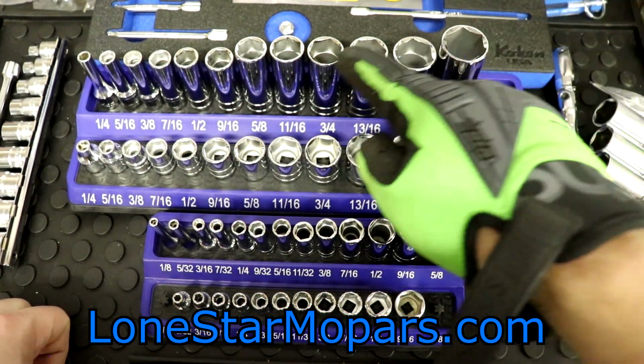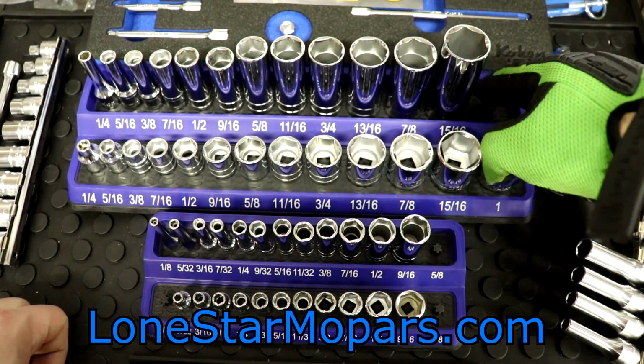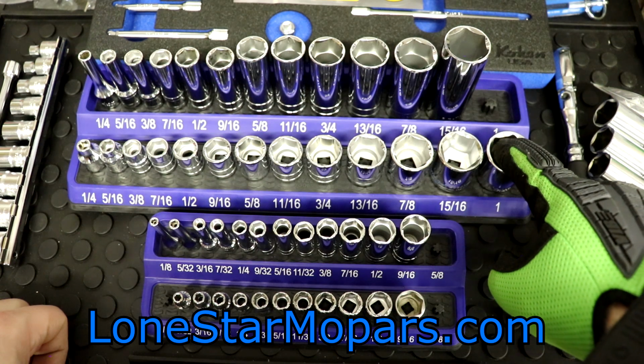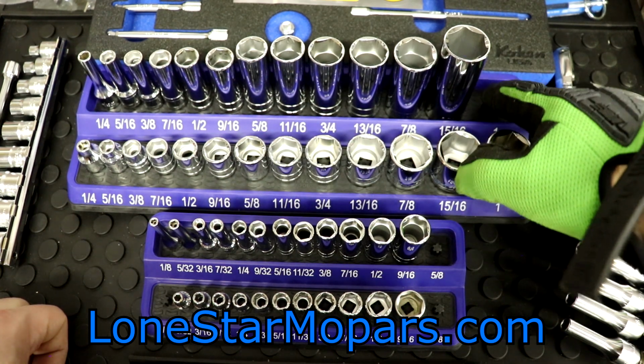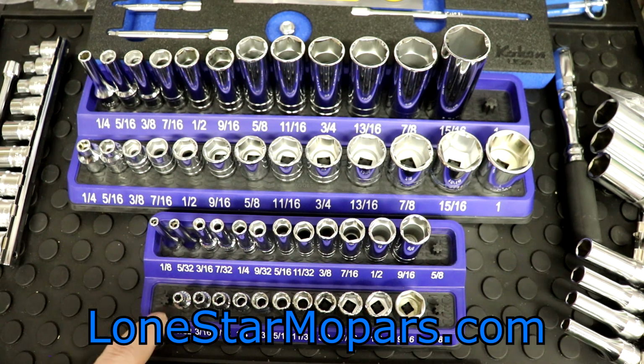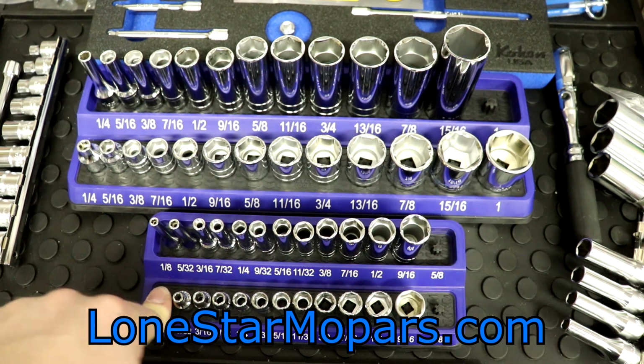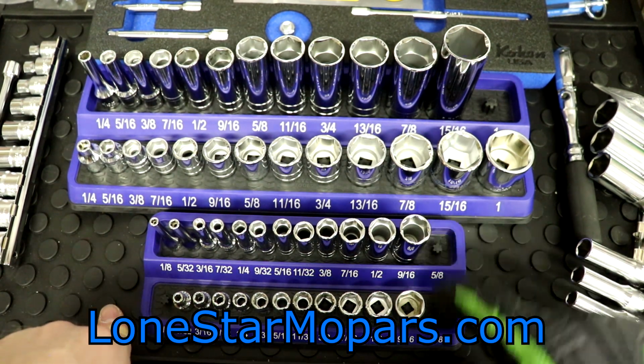Everything in the back is SK, and if you're like, what's this jump about? This is a right. Koken has the 1-inch shallow. They do not have a 1-inch deep, oddly enough. And if you're sitting here and you're thinking like, hey, you skipped a 1/8 shallow, buddy, I bet Koken had that if they had the deep one. They do, as best I remember, but I already have that covered. That'll be in a Koken Tool Haul that I've not filmed yet because the rest of the stuff's on back order. Coming in over here, 5/8.